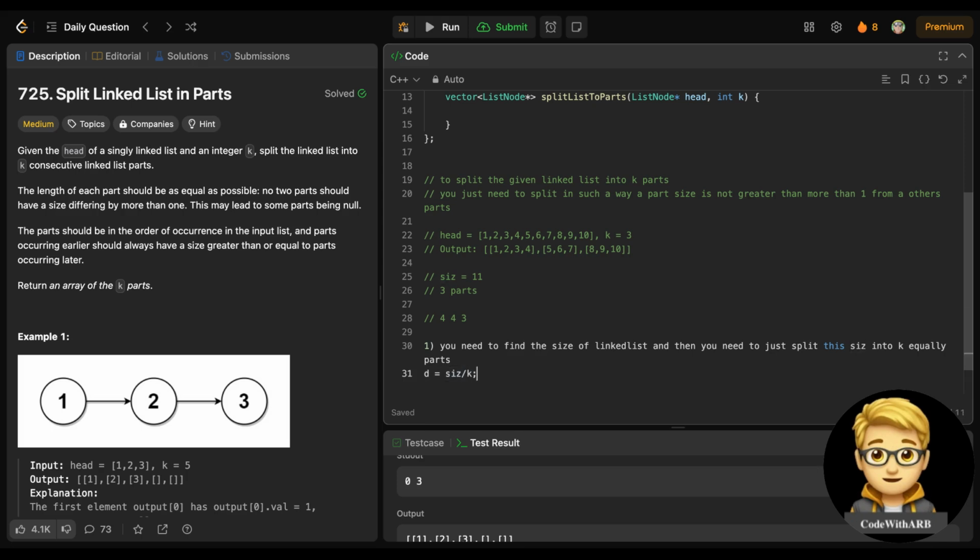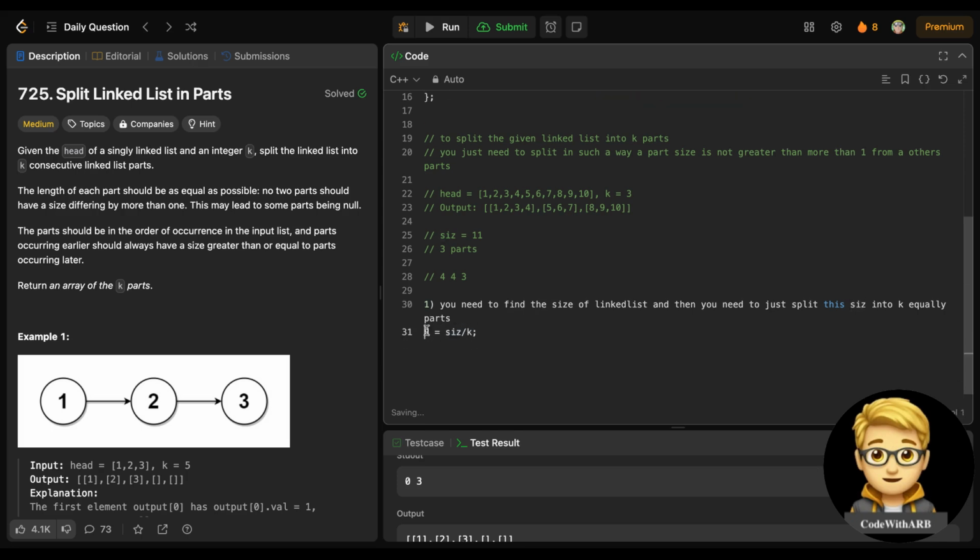How will you divide it? Size divided by k, so this will give d. But it can also be possible that it is not divisible, so a remainder would be left. That would be size modulus k.